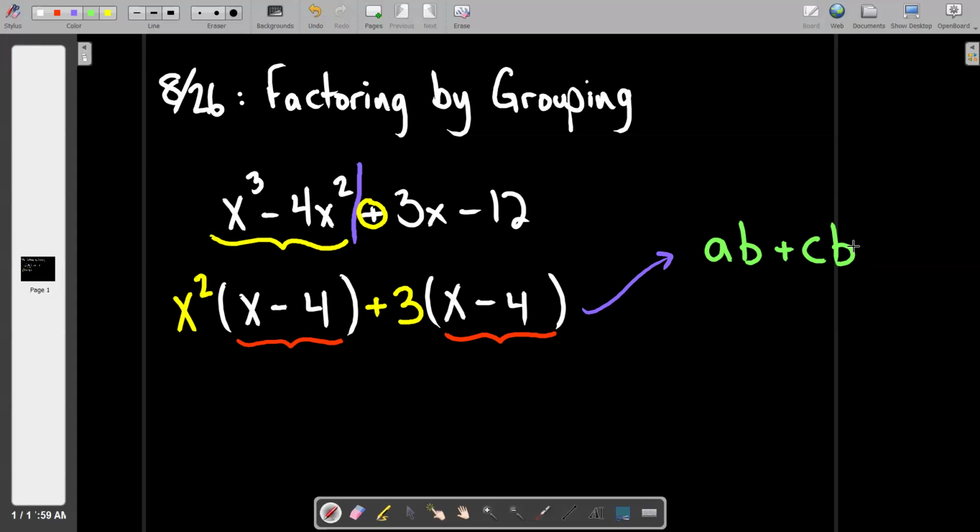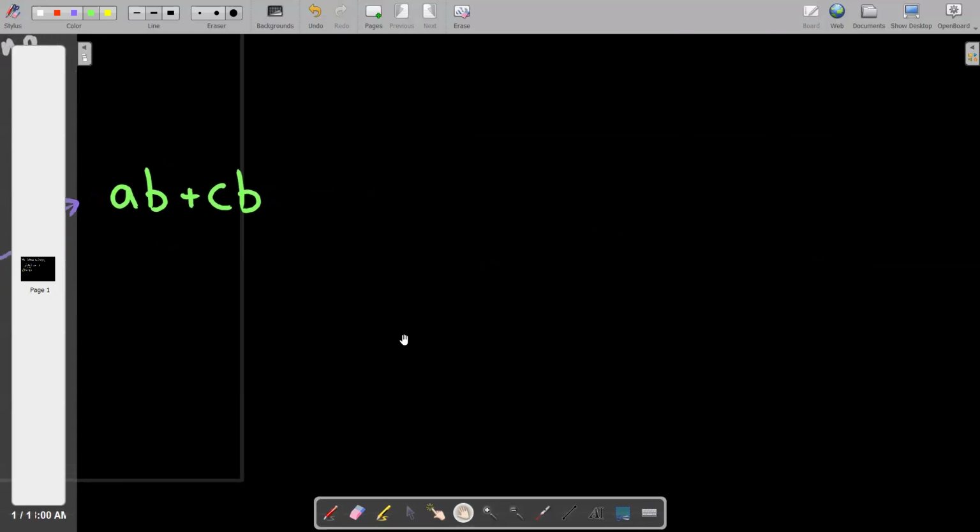If I gave you the green expression over there off to the right, forget everything that's over here on the left. There, I'll make you forget it like that. It's gone. If I gave you the green expression only, what would you say they both have in common? They have a B. And so I can think of this now as its own GCF problem. And if I pulled that B out front, what would be left? A plus C, right?